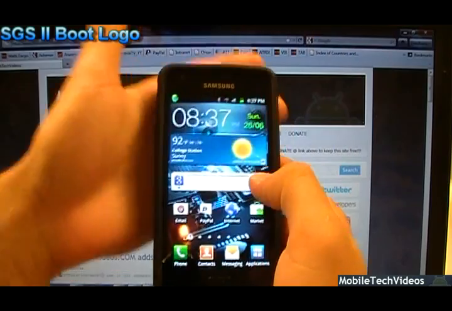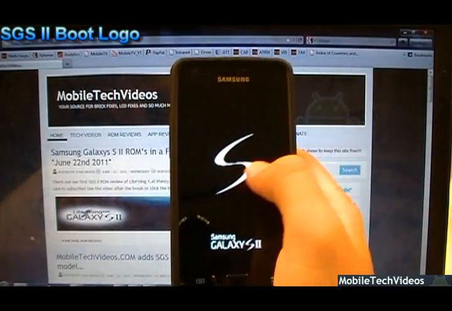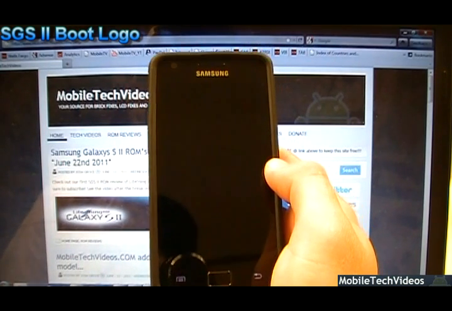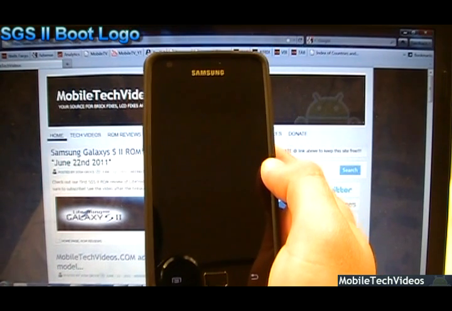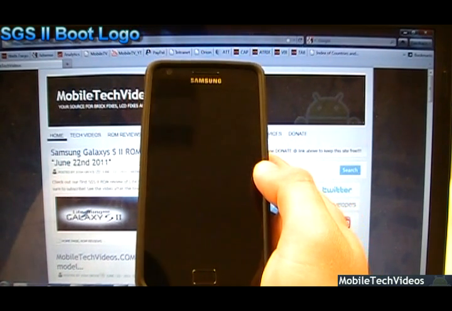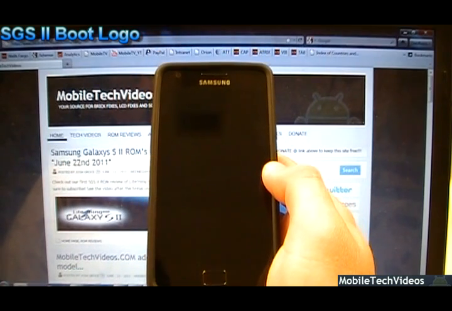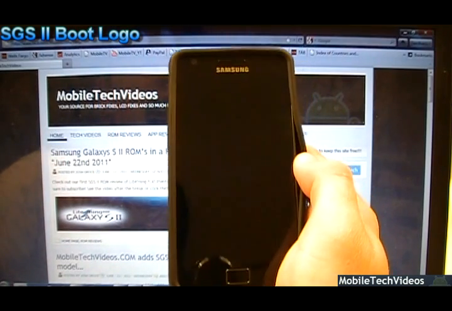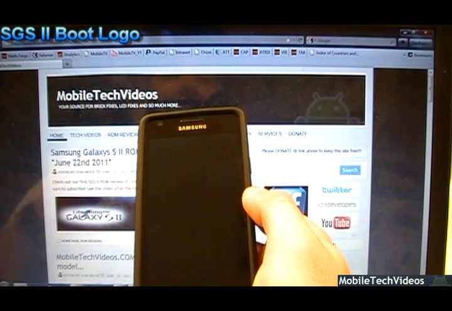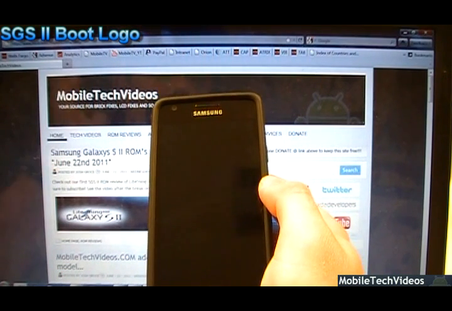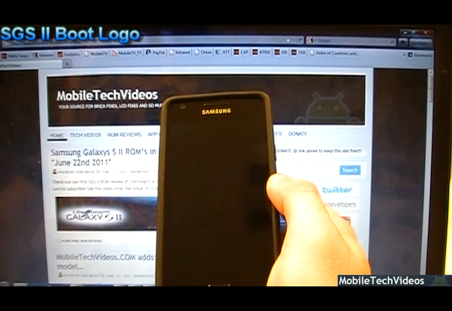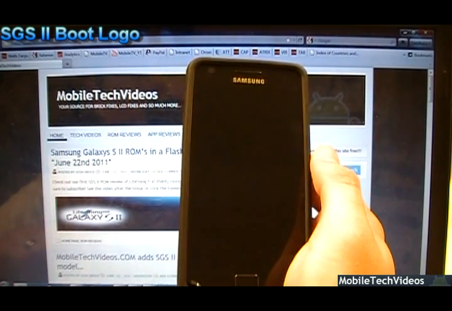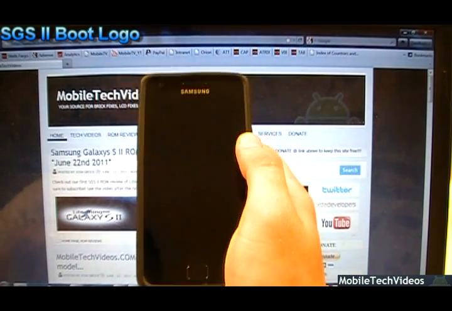We need to go ahead and power the phone back down. Make sure that you have your Galaxy S2 drivers installed. At this time, we'll be using Odin, which is a closed source tool from Samsung designed to help us flash firmwares and things such as this. And you need to have those drivers installed. You can get those drivers at my site and the link in the description below, and you can also download Odin, the firmware flasher, at the link in the description below as well. So to recap, make sure that you've watched the root video, that you're rooted with Busybox, and once you've done those two, just download the drivers if you don't have them, Odin, and my boot screen package.